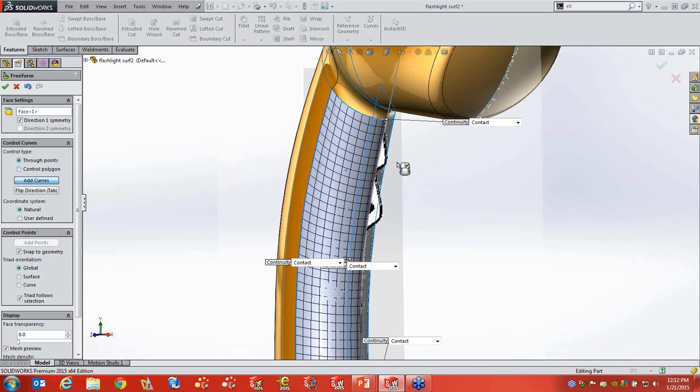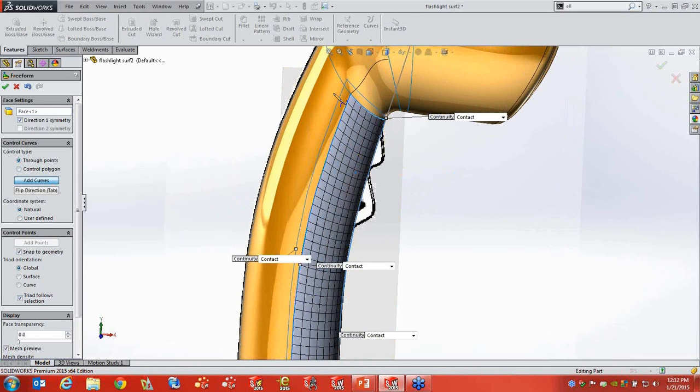Now notice when I add curves, if you're following along just trying to do this, I'm adding the curve to the symmetry plane, and you kind of got to move your mouse around a little bit till it highlights so it knows you're adding the curve to that. When you add your points, you're also adding them on the curve at the symmetry plane. So I'm going to add a few here just to make sure I have what I want. And now I can go ahead and start to modify and change those. I'm going to use the surface orientation for my direction.